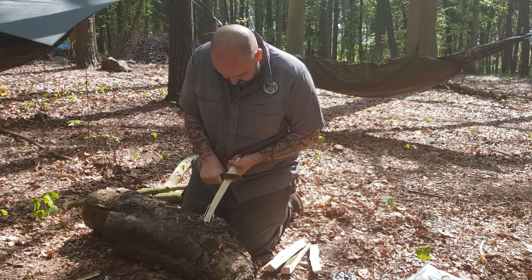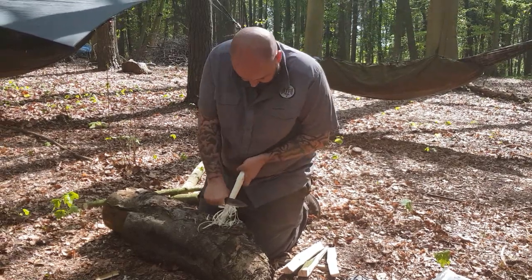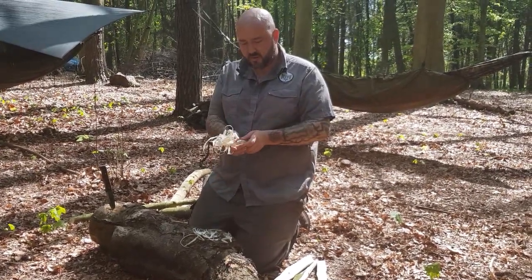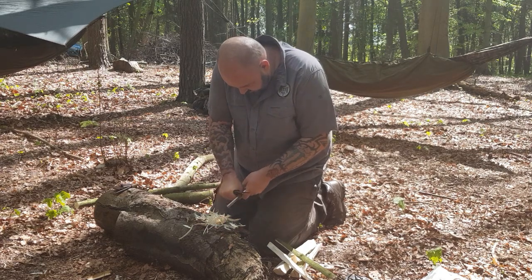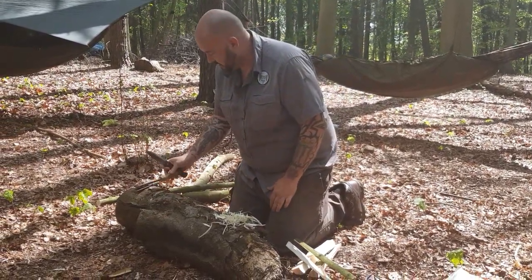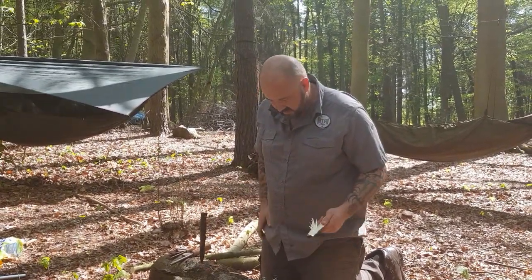Idea is just to keep twisting that log. Well, not too bad. Not sure if they'll take a spark or not. Fine enough. I always find it hard to do, Kev. And it's a bit damp. Yeah. So, oh well. Failed that, but good practice on the feather sticks anyway.